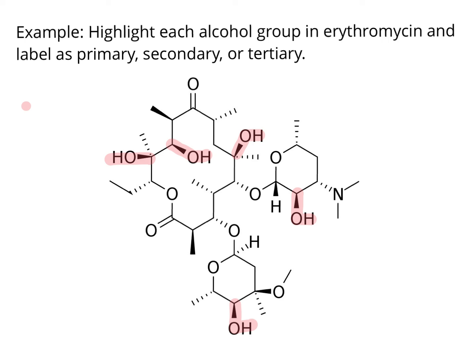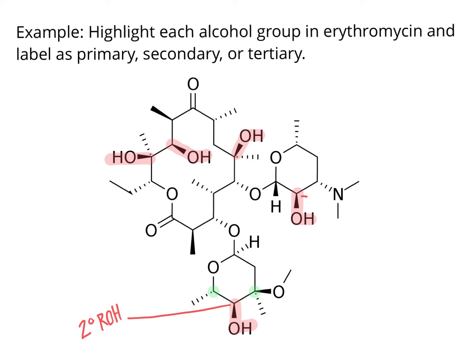Now we go in and do the work of assigning these as primary, secondary, or tertiary alcohol groups based on how many other carbons are directly connected to the alcohol carbon. Taking a glance through this, looking down at the bottom, we'll start. The carbon of the alcohol group is directly connected to other carbons here and here. I will put green highlight dots on those here and here, and that allows us to classify this carbon, or this alcohol group as a whole, as a secondary alcohol. And I'm going to abbreviate secondary ROH, where that is our standard abbreviation for an alcohol. That R group there is defined as a carbon chain or ring of some sort.